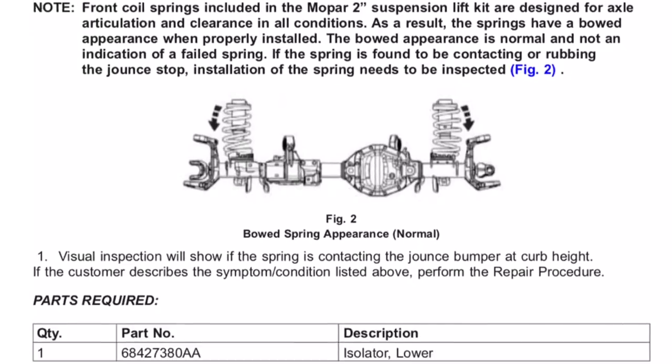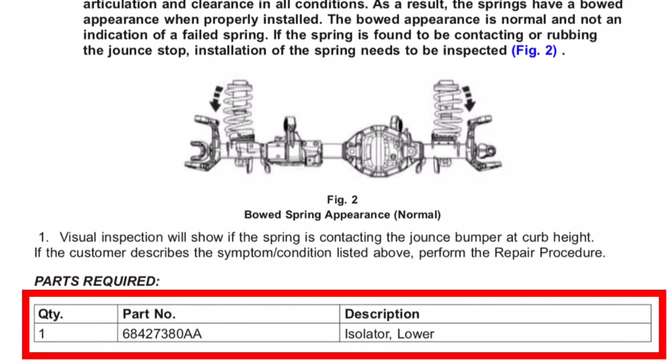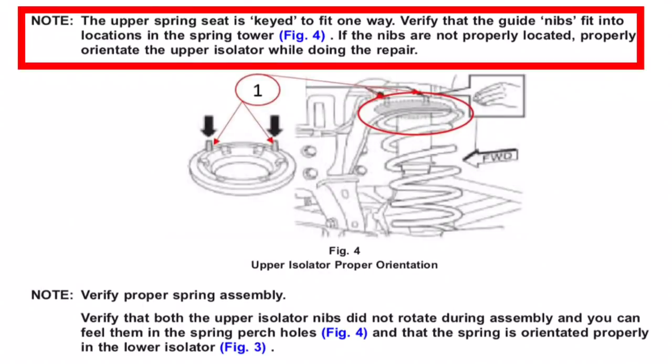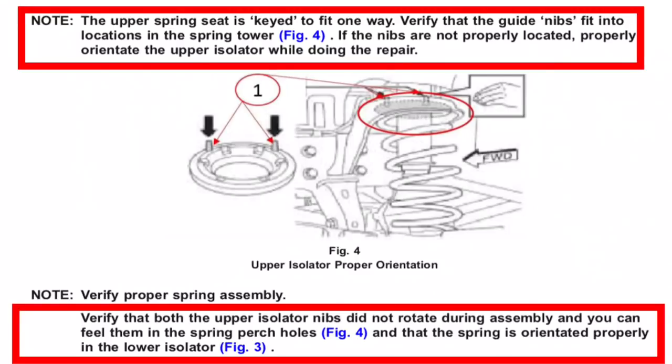It looks like the repair consists of replacing the left side lower spring isolator with a new part number 6842-7380AA. There's a couple things to be aware of when you're doing this repair. The upper spring seat is keyed to only fit one way, so we want to make sure that this spring is oriented properly so that the lower spring isolator fits correctly.